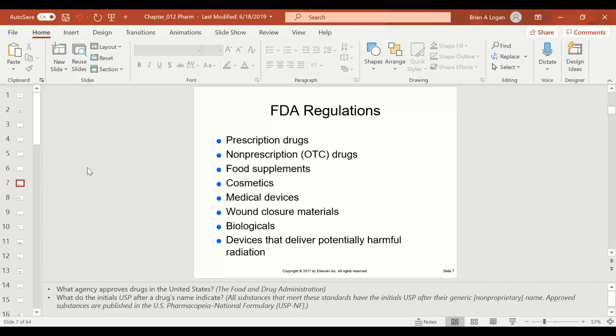Cosmetics, right? A lot of this stuff has chemicals and things in it that the Food and Drug Administration has to approve for them to be used on humans. Medical devices, anything that you could have, medications that deliver radiation. We have those, and they have to follow very specific guidelines as far as their storage and handling, what to do with them after they've been used, and how to dispose of them, things like that. But then also notice here, we're not talking about just medications the FDA has to deal with.